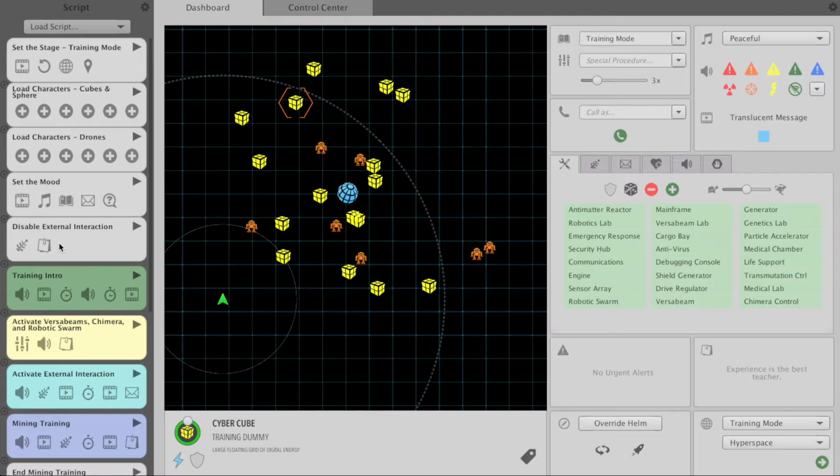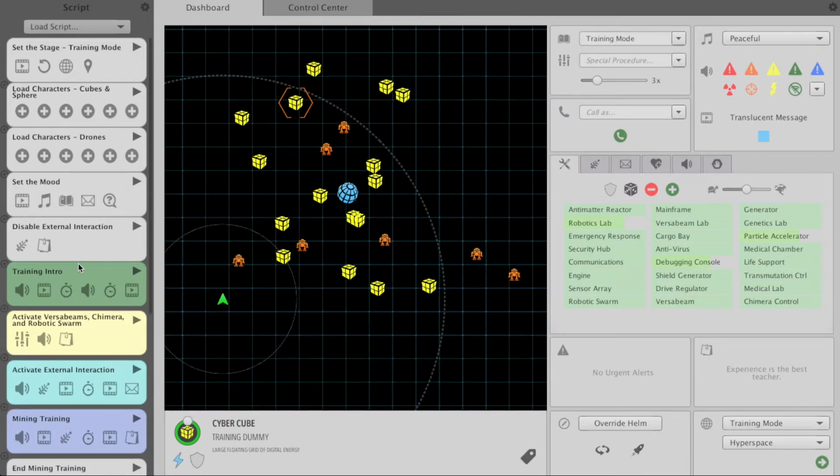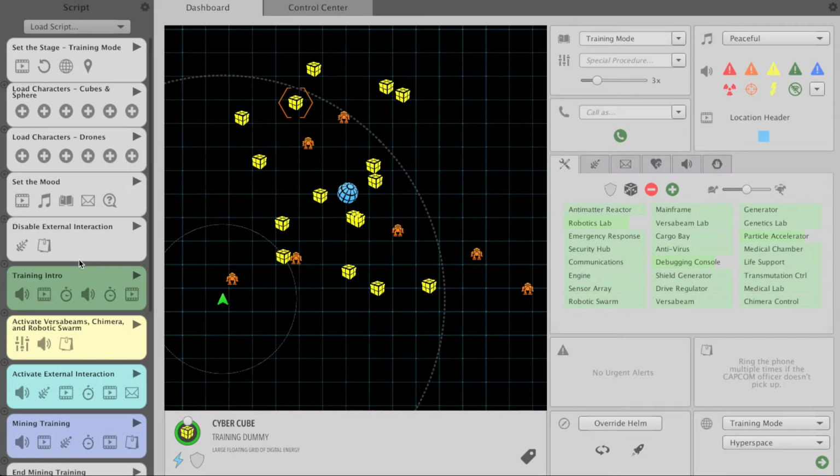Also, you'll notice that some cue cards are connected to each other. This is controlled by the little link button, which appears when you hover your mouse in the space between two cue cards. Clicking it will attach them together, and clicking it again will break them apart. When a cue card is played, any cue card attached to it will also be played automatically.